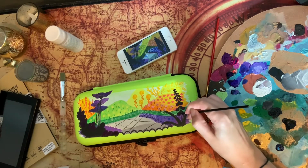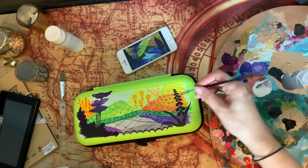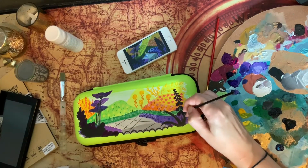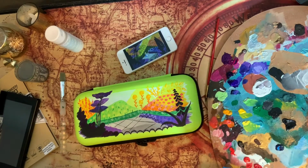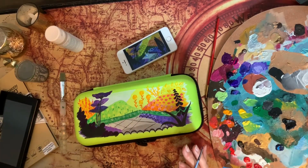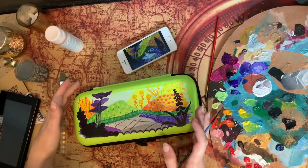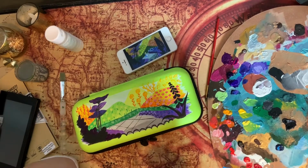I don't know about you, but I love, despite the organic style of Mary Blair, how she expressed distance and all the dimension isn't lost in her paintings. Despite the fact that it is very organic and, you know, a lot of shapes, you still get this incredible spatial awareness in her painting. So cool.